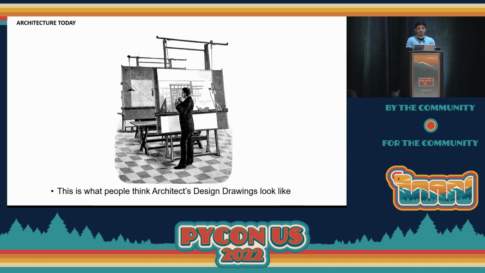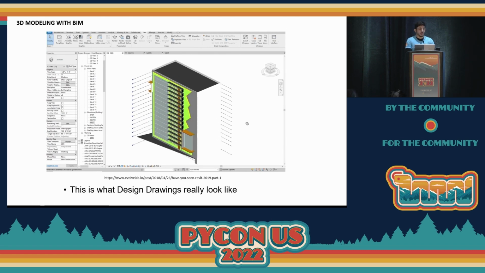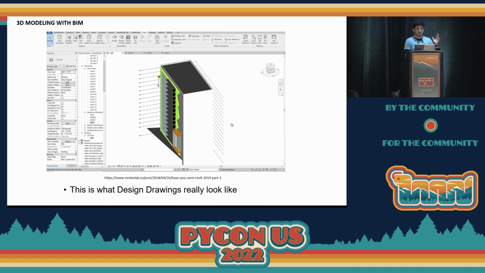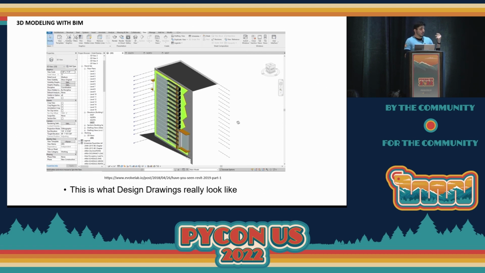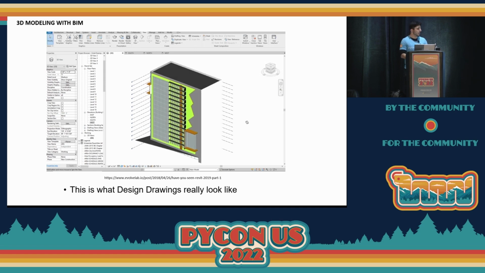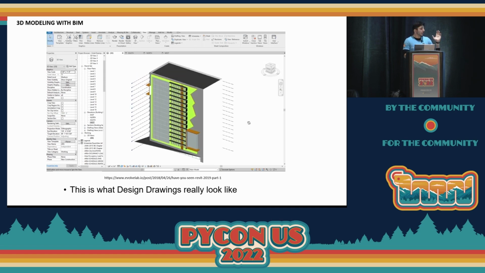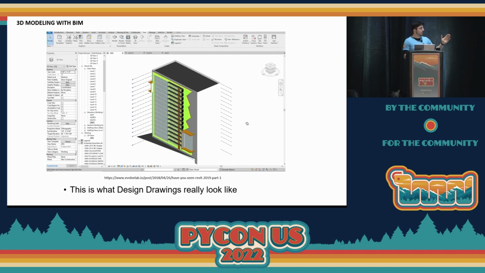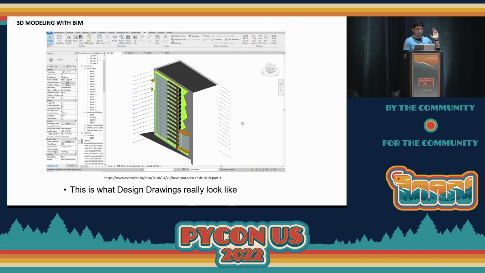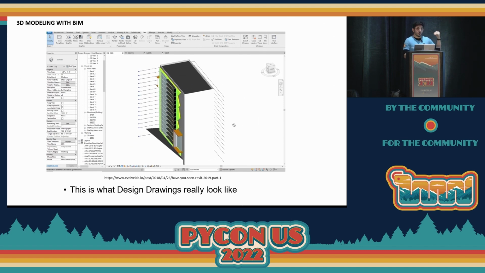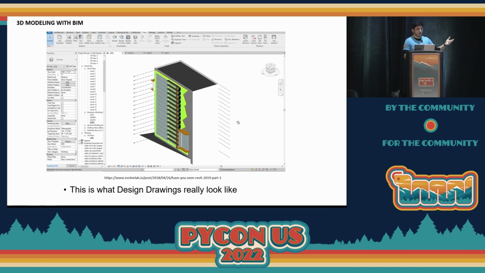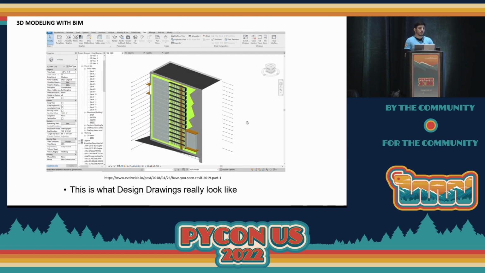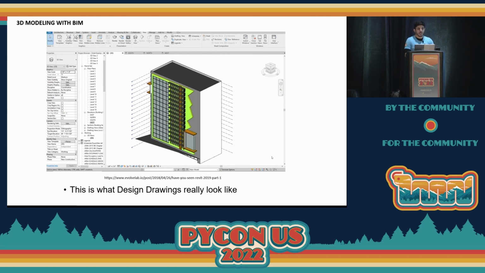So we moved on from this to something like this. This is kind of how we work today. It's not just a two-dimensional image. Our buildings are fully 3D realized, and not just in plain 3D geometry. It includes the elevation of the buildings, the geometry, every single account of the doors, windows, gross square footage, volumes of the walls, and so forth. So a lot of data is embedded into how we work today. So it's not just an image or an example, it's the real data.